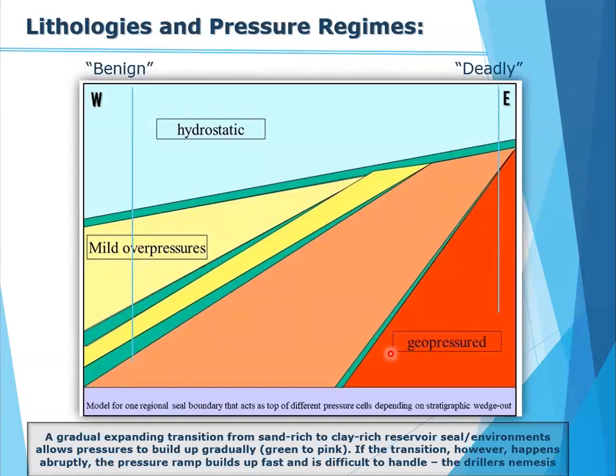And when we go to the east, where we have the red area, becoming very quickly from a hydrostatic area through regional seals into very hot and geopressured rock. And in this particular hot and geopressured rock, it's very, very difficult to operate. I wouldn't say impossible, but it is highly demanding. And anyhow, if there's anything, it would be gas. If you look for gas, maybe one can try to do something there, but it's highly, highly difficult.